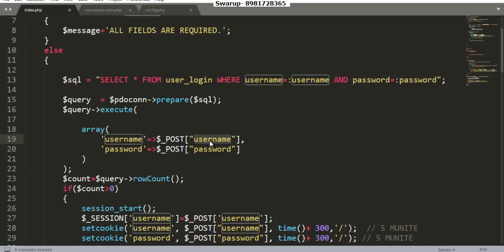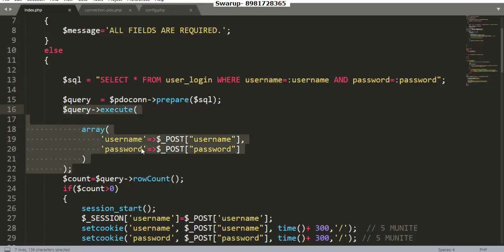But just for making the thing simple, I have written all the things by the same name, because I know the differences are very clearly visible, so there won't be any confusion at all. So this is the text box name, this is the temporary key, the key is mapped over here, this is the attribute name. So they are very unique, so there is no duplication, right? So once you fire this particular query, what you are expecting, either a record will be there or else there will be no record.